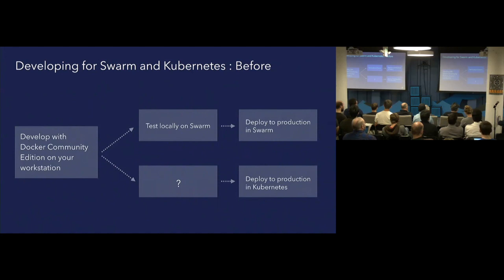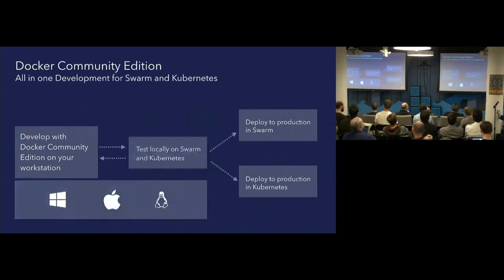And actually, by default, Docker Stack Deploy is going to deploy to Kubernetes. For that, we're using an extension, a Kubernetes CRD that the Docker team has developed, that runs in Kubernetes and defines a new stack object in there. So when I do a Docker Stack Deploy, the description goes there, and then that code is going to translate it into Kubernetes pods, services, and deployment descriptors. So that's in Docker Community Edition for developers on desktop.